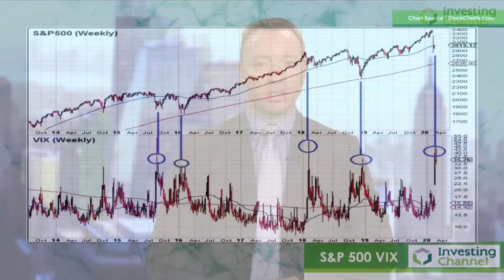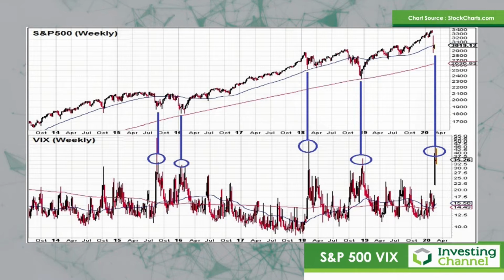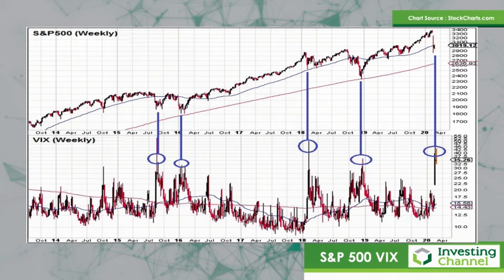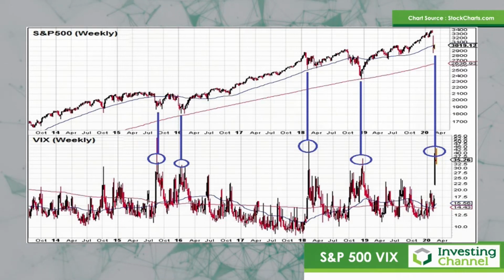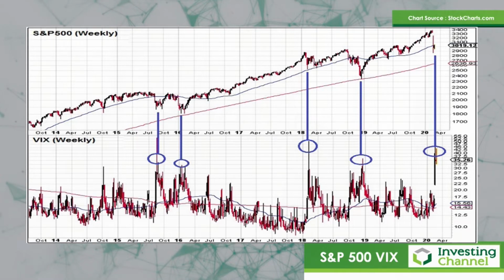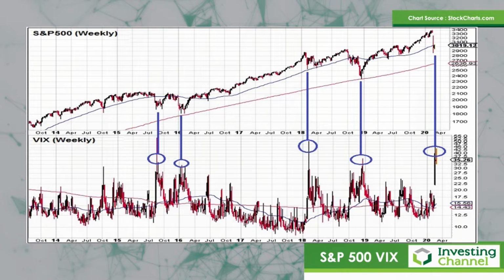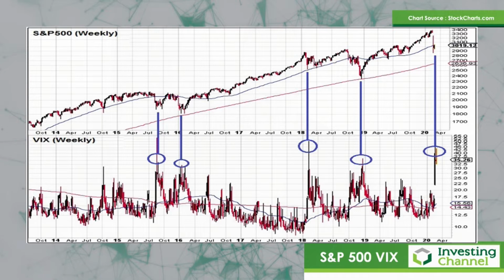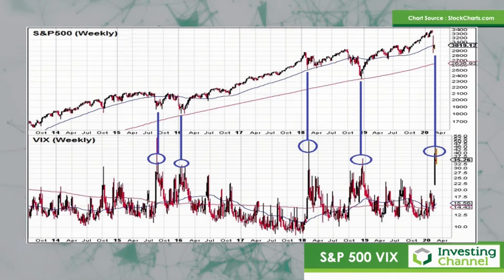Now, my first chart today takes a look at the S&P 500 weekly chart, and it looks back over the last 6 years. And what you can see quite clearly at the bottom of this chart is the plotting of the VIX. Now, the VIX is the volatility index as measured by the Chicago Board Options Exchange, and that's the implied volatility that options writers use when pricing up options on the S&P 500. What's quite clear is that the VIX spikes when the market is in a state of flux, or in a case of a deep sell-off like what we saw last week.